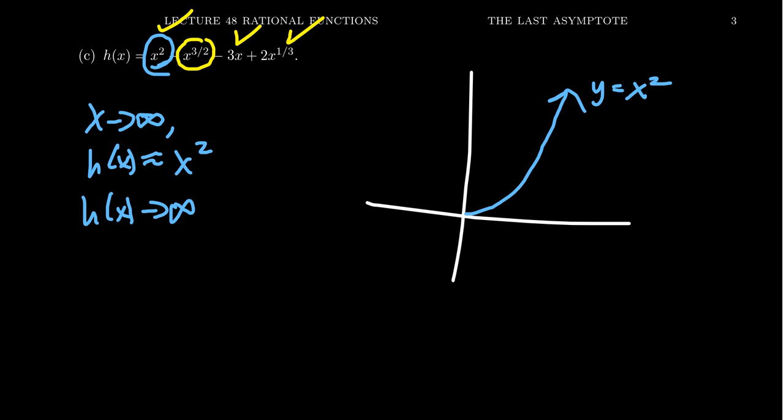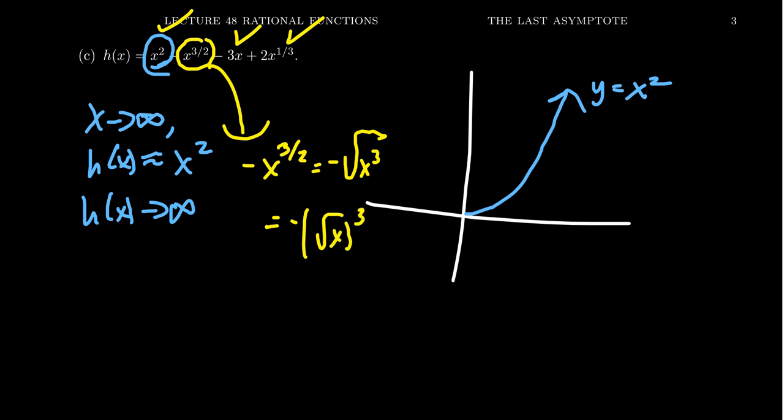But when you look at x to the 3/2, because the denominator is 2, this is the same thing as the square root of x cubed, whichever way you prefer to think of it. It's going to be the same in this situation. So we see here that because you're taking a square root, this actually restricts the domain of f.